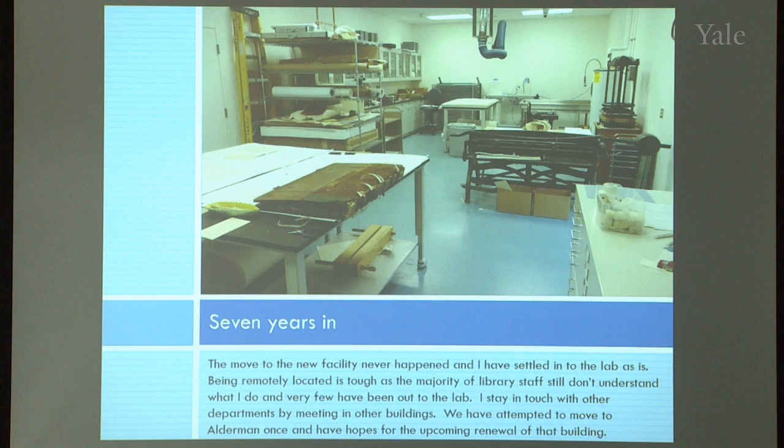And it is just me, or for most of the time, it has been just me working in this conservation lab. Every summer, I would hire a six-week conservation intern. And then the past few years, I had a graduate intern from NYU. So I've been able to spread out, which can be really nice if all the benches are yours. And I can really figure out how things work. I can stage treatment really well.